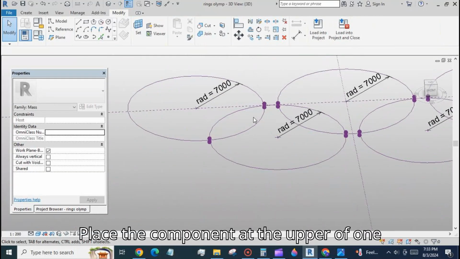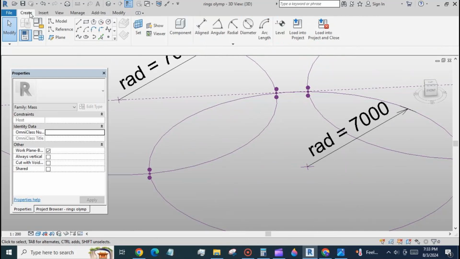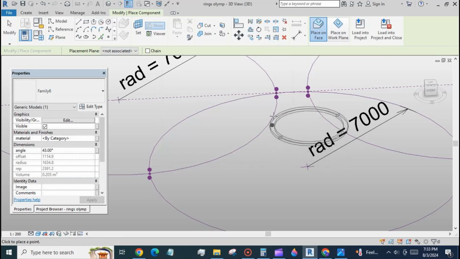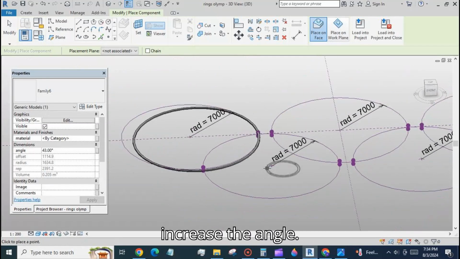Place the component at the upper of one and down of the other point. To increase the size of the circle, increase the angle.